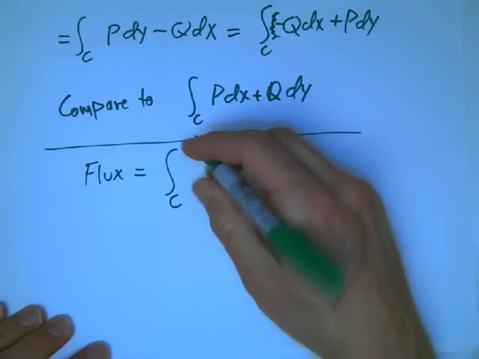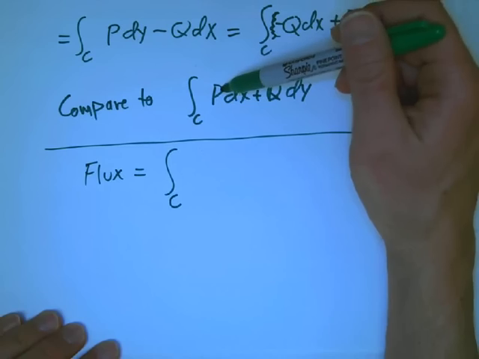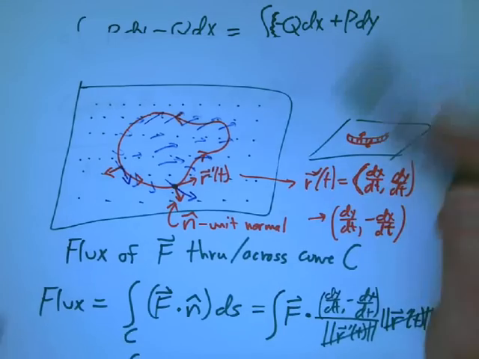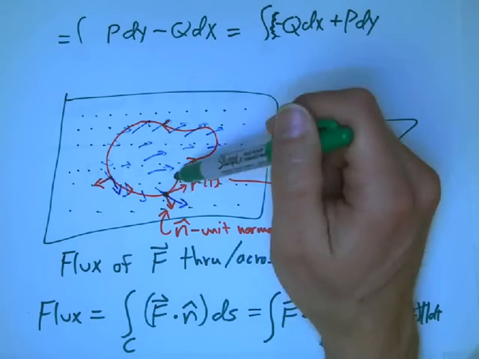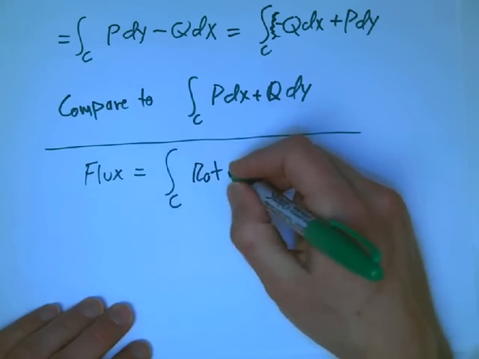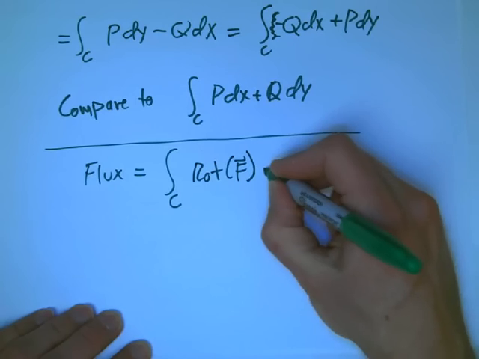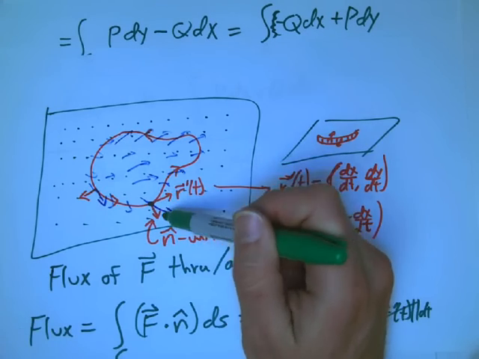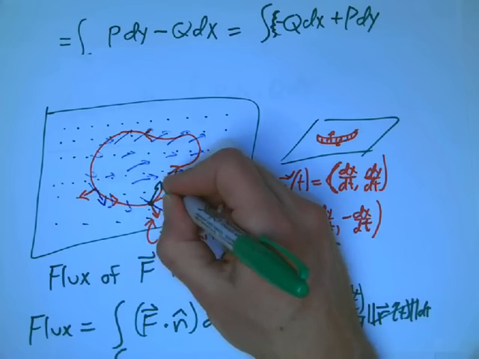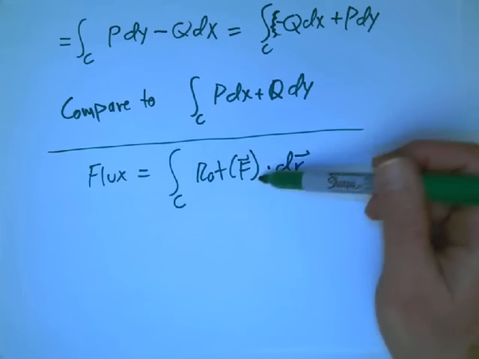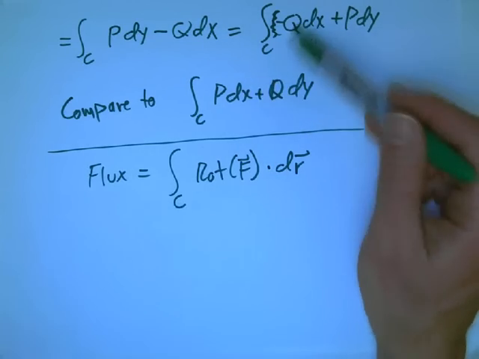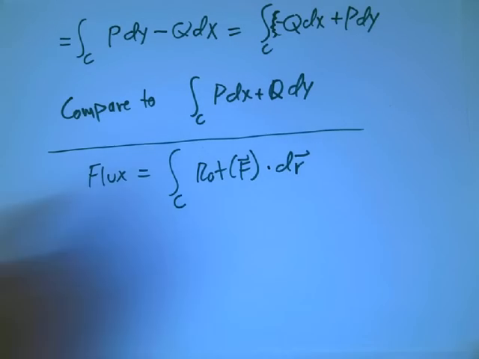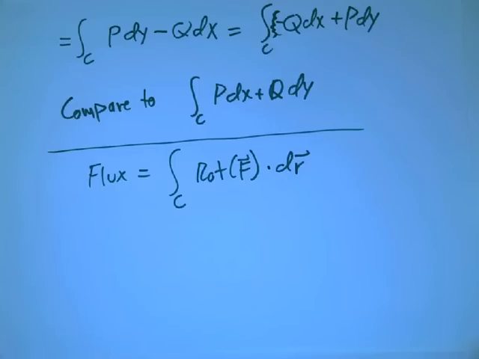Okay. Another way to write it is the flux is the integral over the curve of, take the vector field. So, notice what's, this is the same thing you would get is if instead of rotating, we could have been really tricky. And instead of rotating the velocity vector to become the normal vector, we could take all the blue arrows and rotate them 90 degrees the other way. And we would get exactly the same answer. And so, you can say it's the same thing as, let's denote that temporarily as the rotated version of f dot dr. And so, what you do is you take your vector field and take this blue curve and just rotate it. Instead of rotating the red curve 90 degrees clockwise, rotate blue 90 degrees counterclockwise and just take the ordinary line integral of that guy. And that's going to be exactly the same thing because it's going to, again, switch the p and q and put a minus sign in. That's going to be an easy way to compare this and use Green's theorem to prove things about the flux.